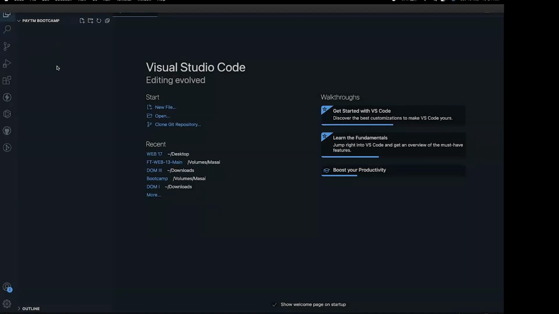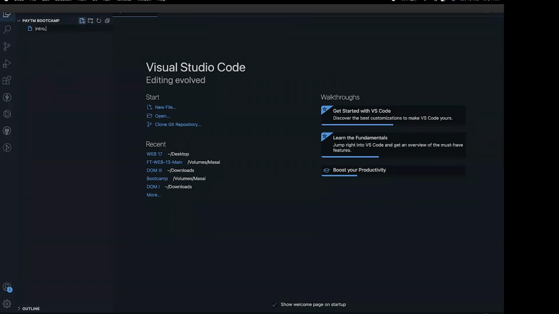Here I need to create a few files which are needed for the bootcamp. Do you guys know what the extension is? Because if you use Notepad, you will use the .txt extension. If you use PowerPoint, it is the .ppt extension. So similarly for HTML, what is the file extension you will use? File name.